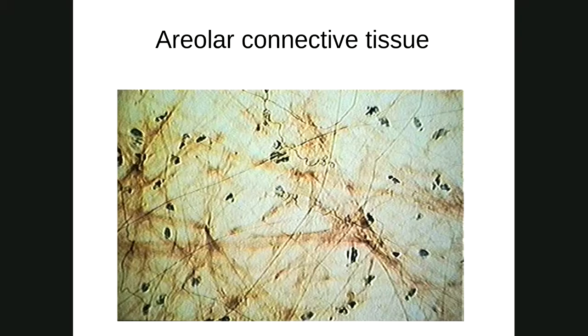So here you can see, okay, I got slides that point out each thing. The background isn't white, but you can see the protein fibers are just haphazardly laid down on here. You have scattered cells throughout the place, but not a lot. But you have a lot of ground substance there.